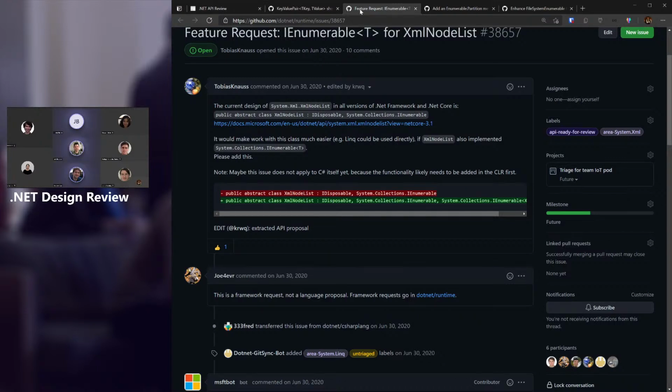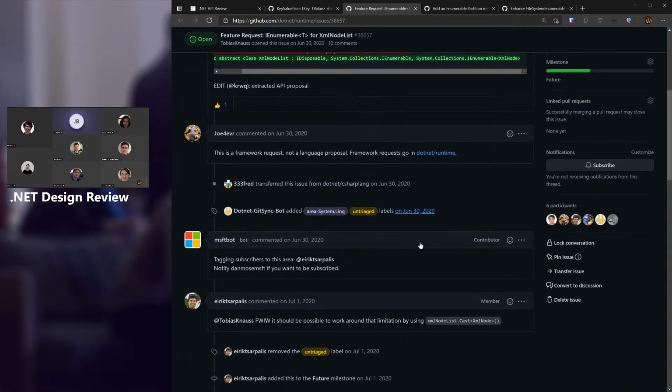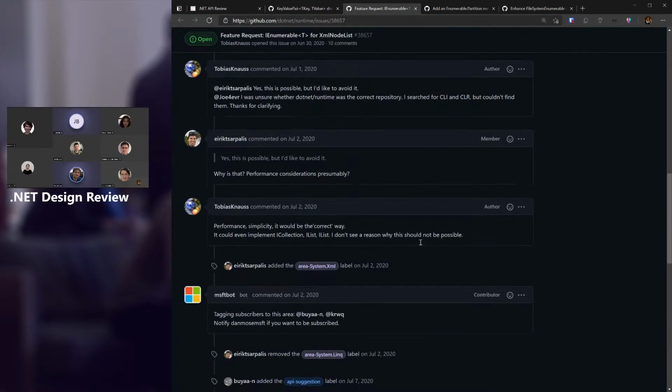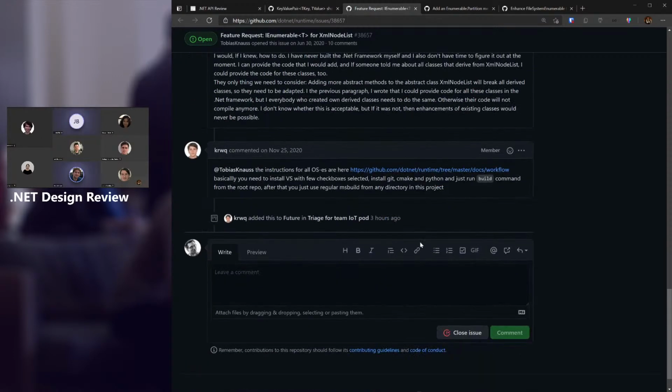So it's already non-generic enumerable, and we want to add a generic one. I believe that's the ask here. Haven't we done that in the past where we thought it wouldn't be breaking and it was breaking? I don't think it was quite that, but there were certainly cases where we had non-generic collections and we tried to implement generic interfaces on them, and the problem was that the benefit could only be realized if we were to add strongly typed methods on the type rather than explicitly implementing it, and that wasn't possible due to the way the type is already shaped.